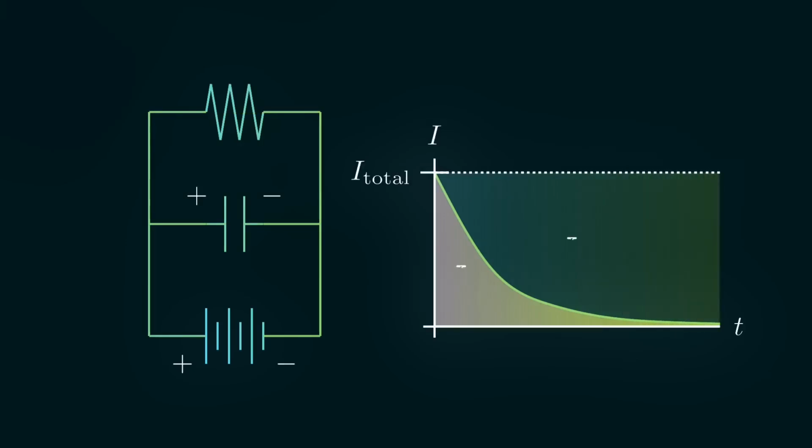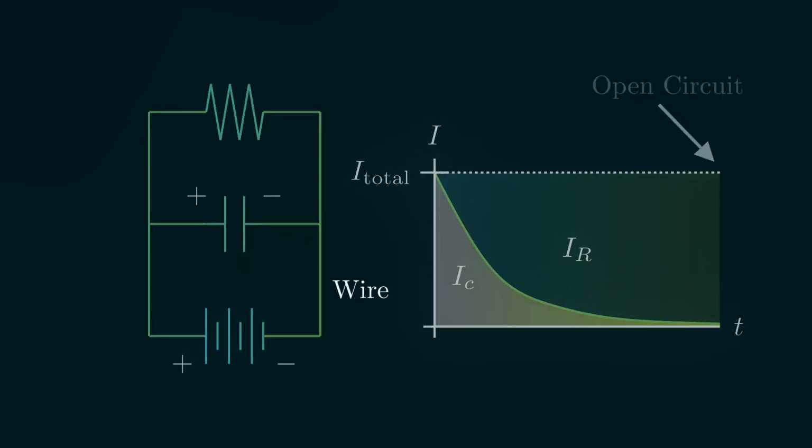Now we could also use the other ideas we've discussed to find the current through the resistor. But in general, you can usually get away with thinking the capacitor is acting like a wire in the beginning when it's charging up its plates, and then over time, it's going to eventually turn into a sort of break in the circuit because it's opposing whatever voltage was applied across it. But what happens if you put two capacitors together?